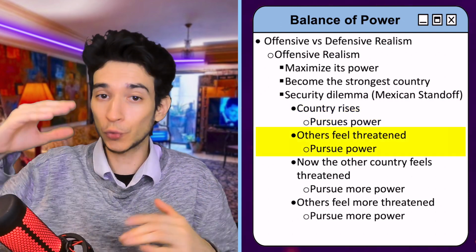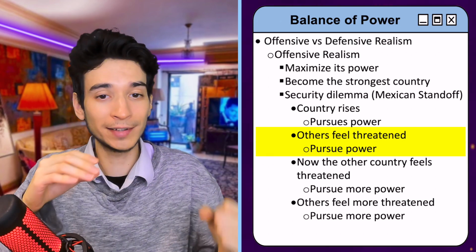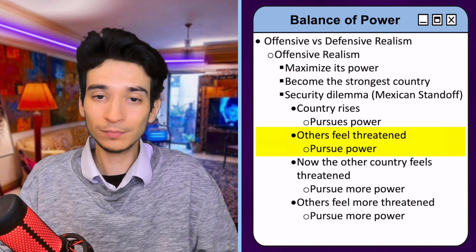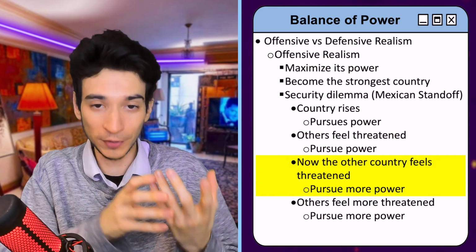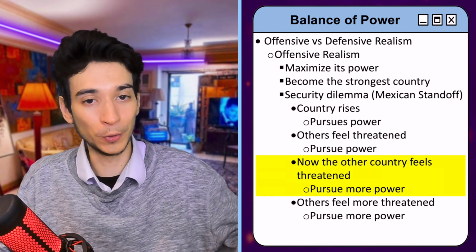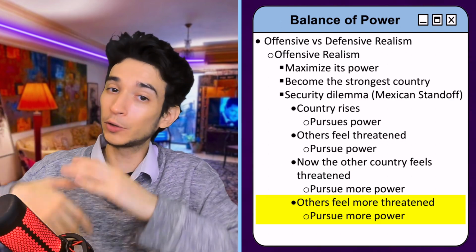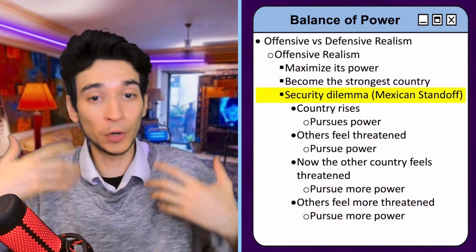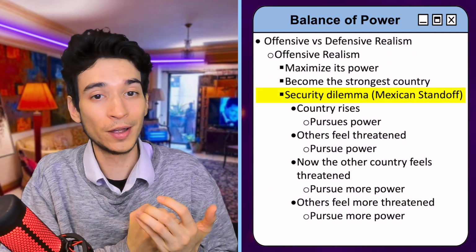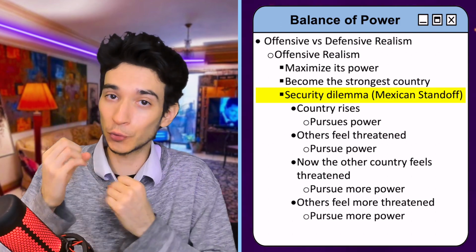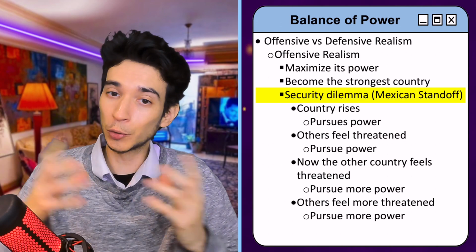So those countries will try to increase their own power or form alliances in order to protect themselves from the powerful country. But this might actually make the country that wants to be more powerful feel threatened and pursue even more power. And then the other countries will feel threatened by that. And again, they will increase their power even more. So this is one of the issues. You can become the strongest country so that no other country will attack you, but you might make the other countries feel threatened by you, and then you will feel threatened even more by them. So this is known as the security dilemma.